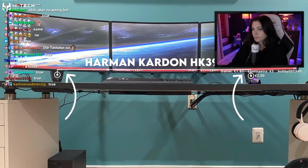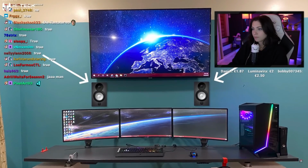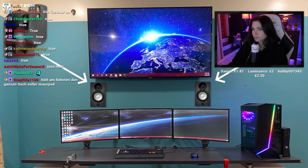If it starts to bother you in the future, or if you plan on buying better speakers, you can always mount them on your wall right above your monitors, since you have plenty of unused space. There's a bunch of these speaker mounts online for super cheap.